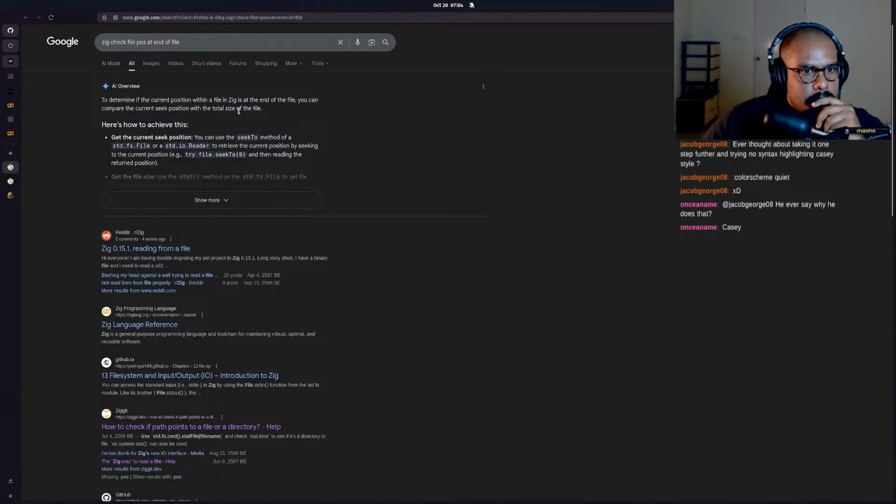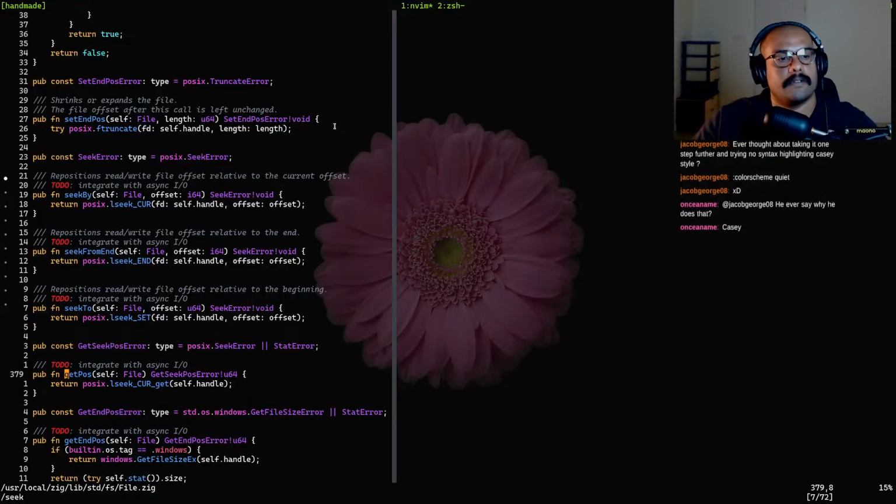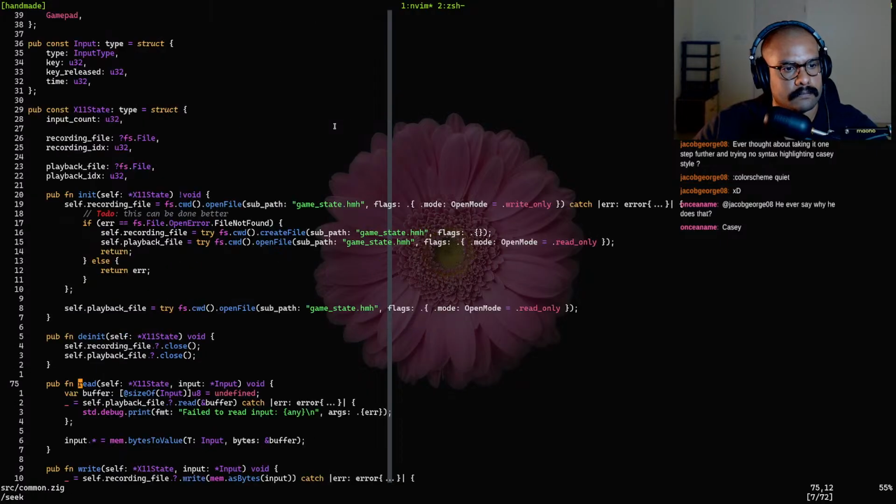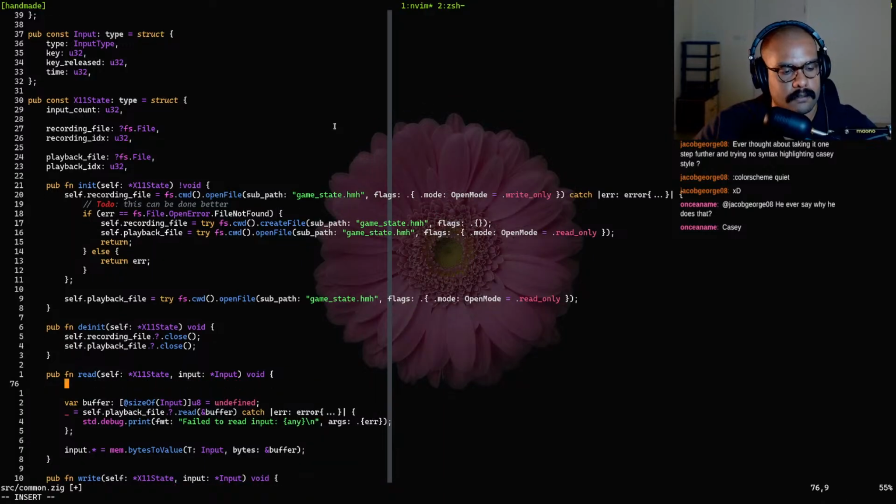And compare the current seek position with the total size of the file. Okay. Read. Current position is equals. Playback file. Get position.